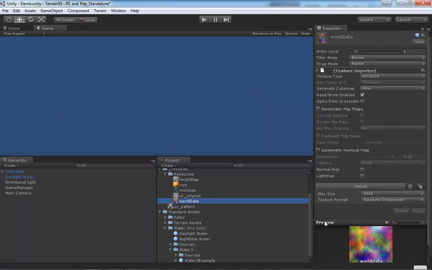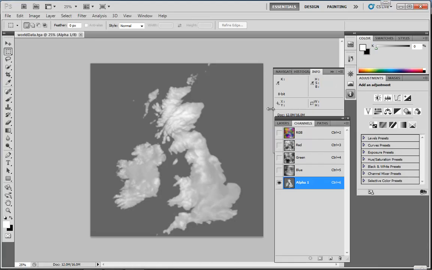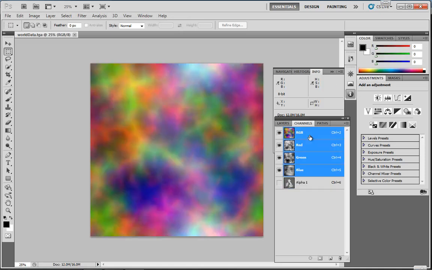This is his world data map, which, to be honest, is the only thing that's really different. Lee, it looks like you did a little bit of playing with your noises. Right. If we select all the channels, you can see it's very 1960s looking.